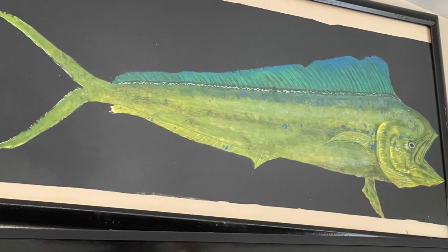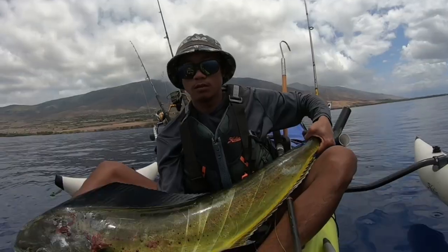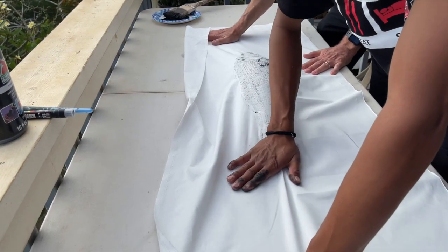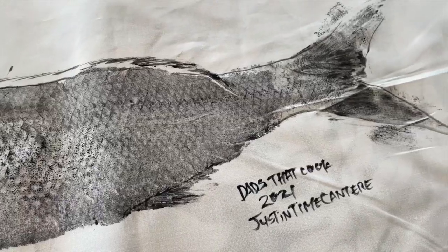You showed me this print that you made up on your wall — it's the first fish I landed on my kayak. It's my first pelagic also. It was an 18-pound mahi-mahi and man, that thing put up a good fight. We're gonna make a print out of what you got? I use non-toxic paint, get it on the skin, a quick rub right on top, and you have memories that will last forever.